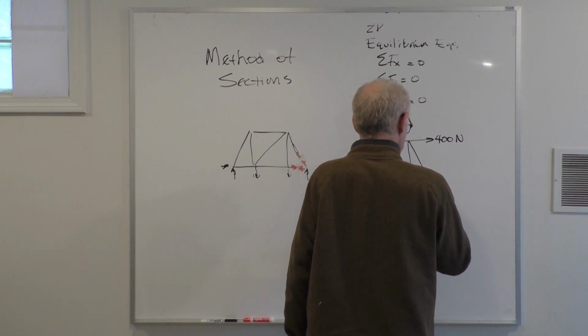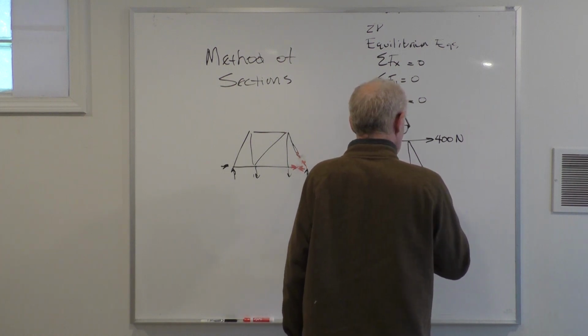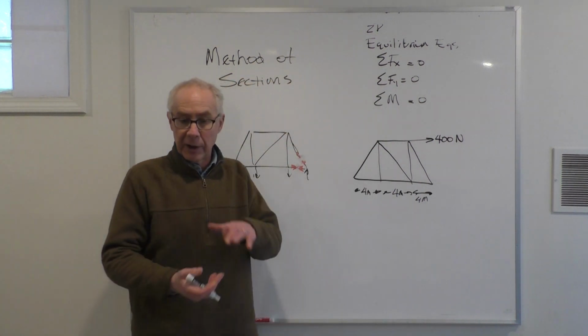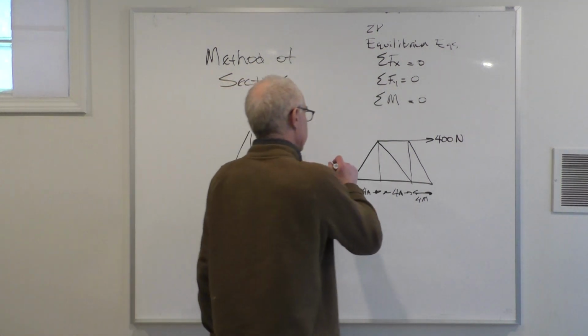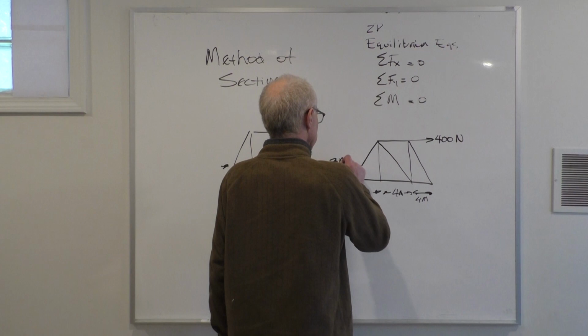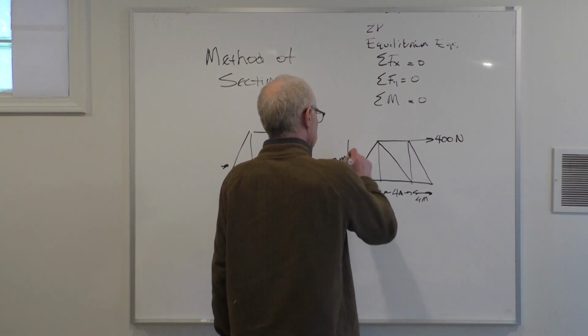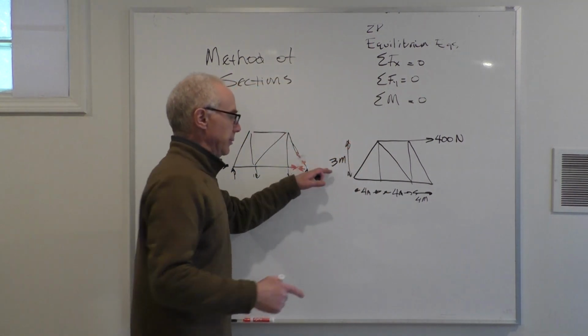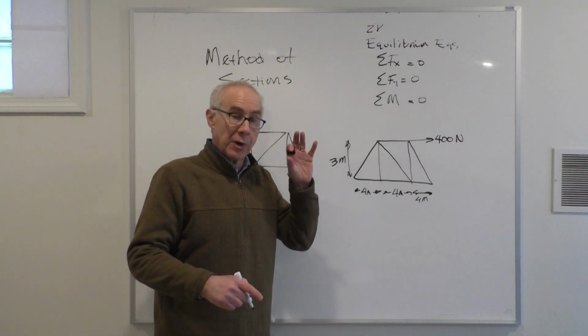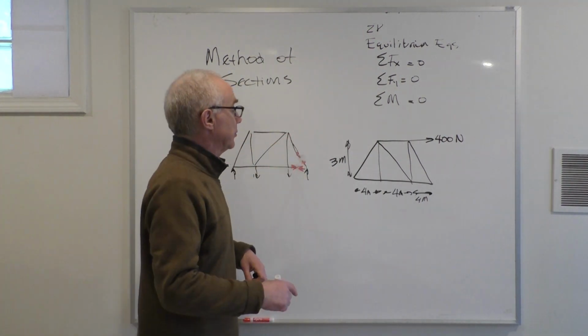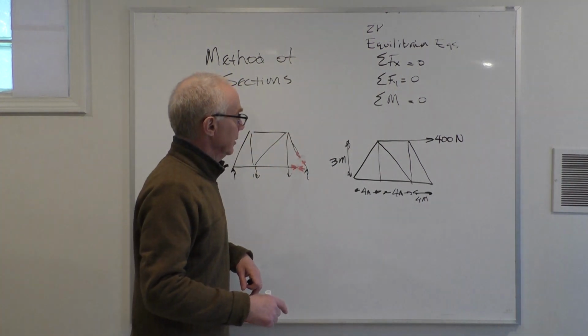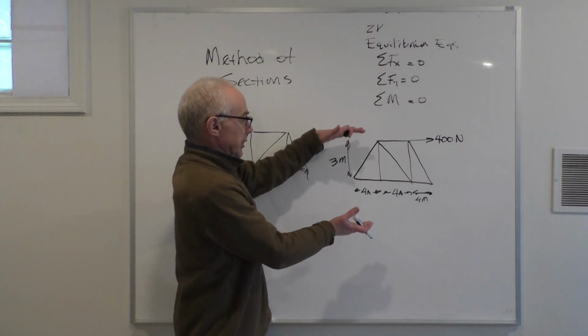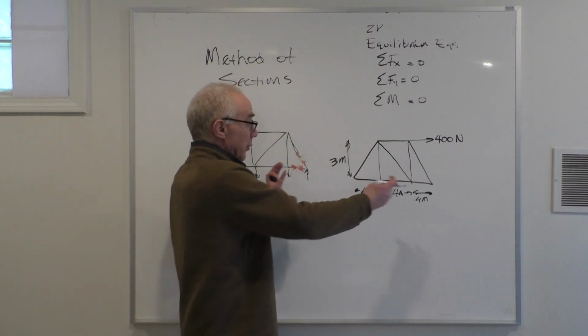And this one's 4 meters. Oh, I didn't draw it exactly right. And the height of this thing is 3 meters. And anytime you see something like that, 3, 4, 5, light should go off in your head. Oh, these are 3, 4, 5 triangles. Unfortunately, I didn't draw them to scale, but the 3 side should be a little squatter than the 4 side.